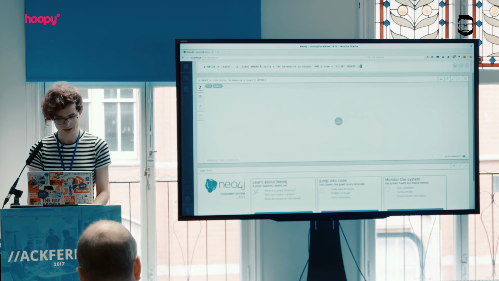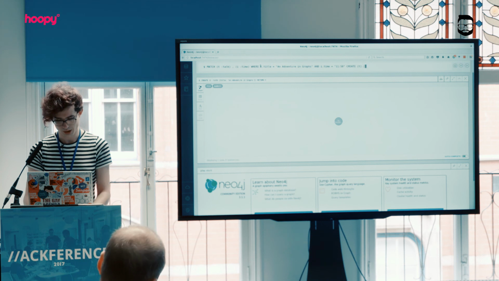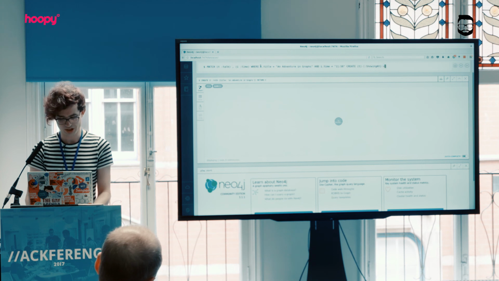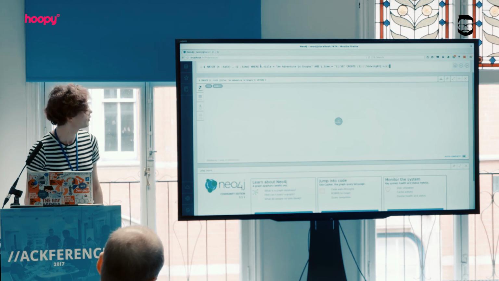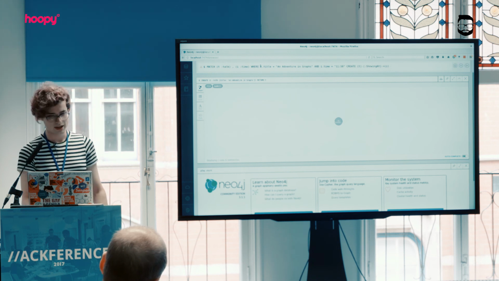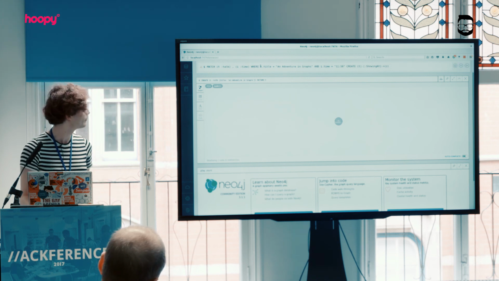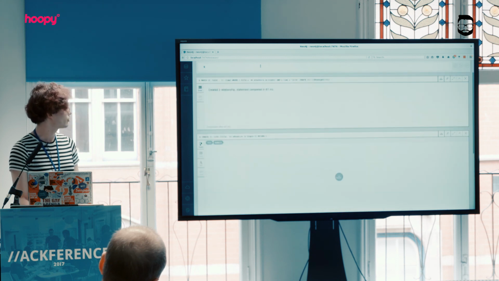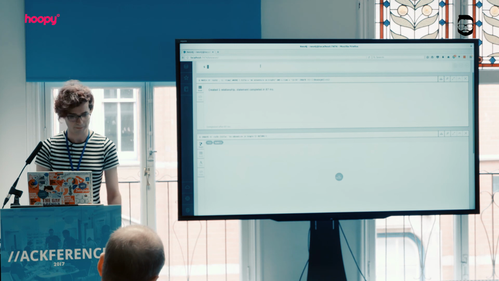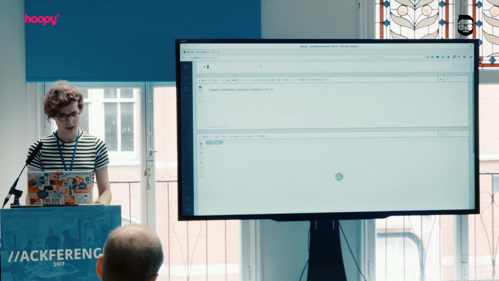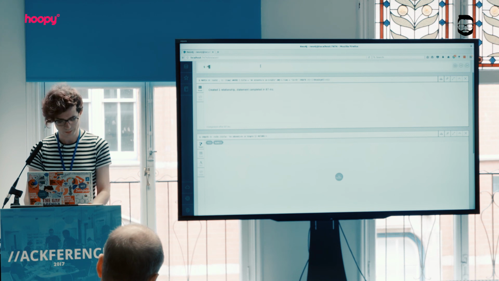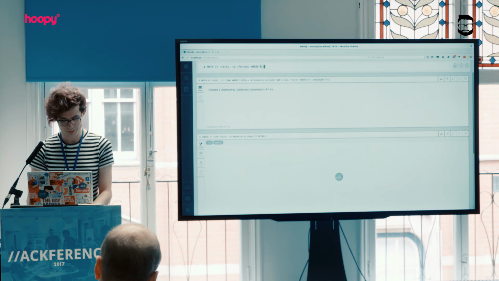So I've selected T, which is my talk. And I want to add the relationship going from T towards I, which is the time. And that's a create clause, so that's something that I want to make. There we go. So I created one relationship, and it was pretty quick. So I'm going to do something very similar, but this time I'm going to create a relationship between myself and the talk.